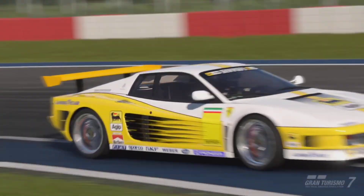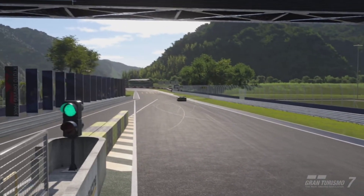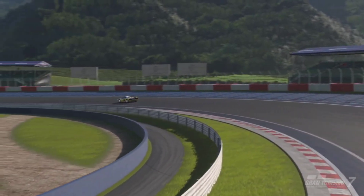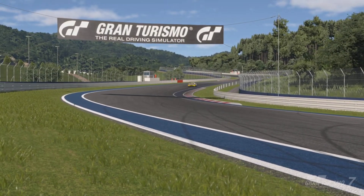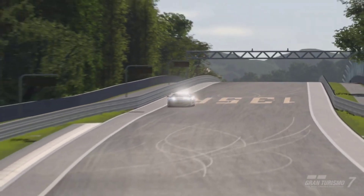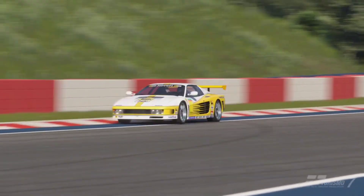Those side strakes were necessary to keep the 180-degree flat-12 running at optimal conditions. This is why the vehicle was able to run 0 to 100 kilometers per hour in 5.8 seconds in stock form — a time that drops drastically after our upgrades. The Testarossa had both the looks and the performance, which is also why it was a star in Miami Vice from Season 3 up to Season 5.